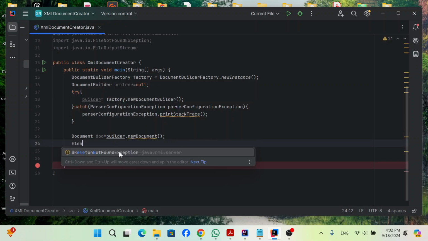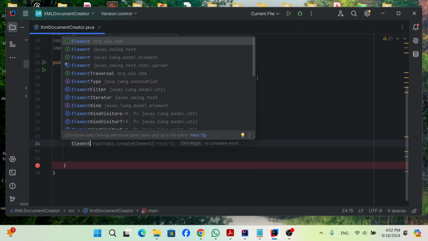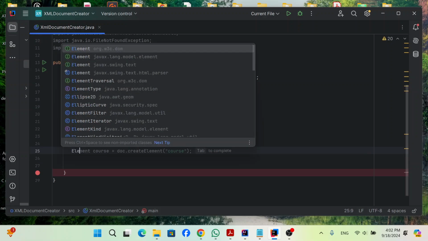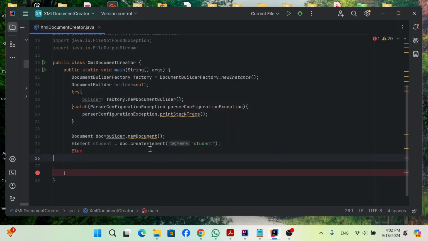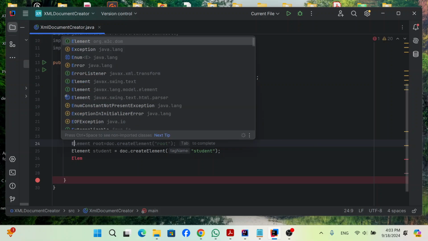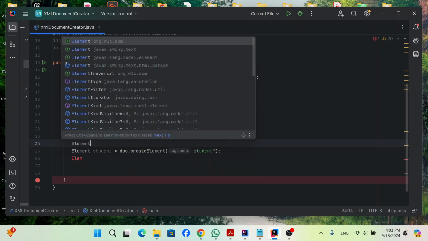So let's create another object from element, then I'll call it student element because I'm going to call this one student element, and that's going to be created from students. Later, I'll do element so that I can also create a root, because if you are building an XML, you need to first of all start from the root. So the root is going to be the first thing I'll do immediately after I create the document builder. So this document object in line 21 is going to be the starting point, and I'll eventually create my root.